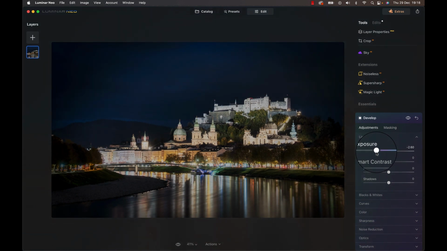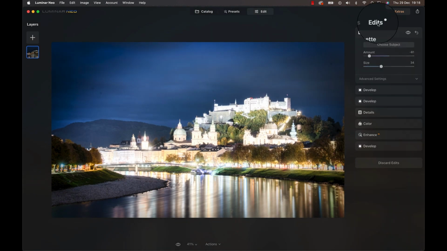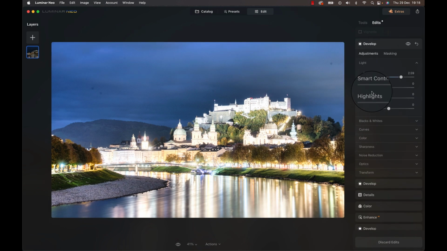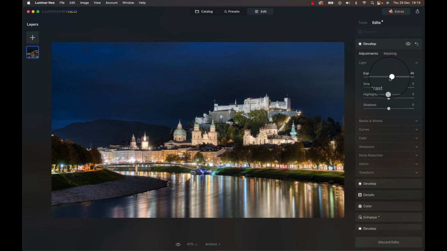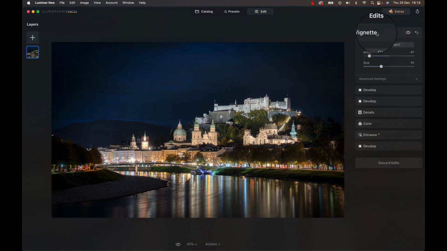Okay, makes sense, so I can just go to the original adjustment and change it, right? I go to Edits, find the adjustment, but as the adjustment is below my vignette, selecting it will disable all adjustments above it. Sucks, because I would like to change this adjustment in relation to all my edits, not just the previous ones. So instead, I'm gonna have to fix my adjustment and click on the top one to see how the adjustment fits into my newer changes.